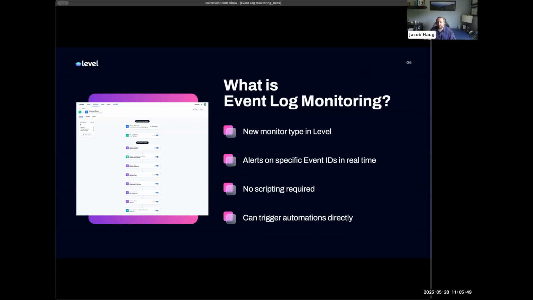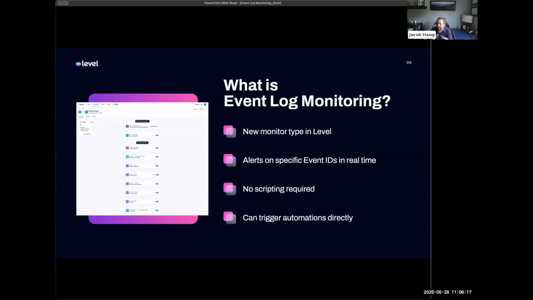What is event log monitoring? On May 8th, we released a new monitor type in Level for event logs. This lets you monitor anything in the Windows event log and alert on it in real time without writing any scripts. You could do this previously, but you had to do scripting. With this, you can just pick whatever event type you're looking for, like a failed login, a disk warning, or a service crash, and Level can handle the rest.